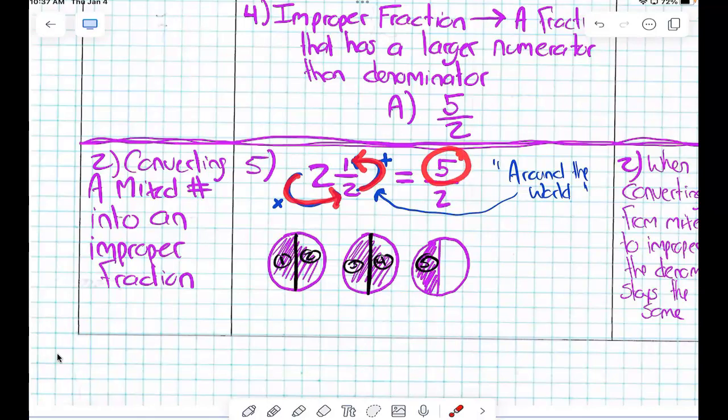Yes. And that is our new numerator in an improper fraction, yes? Yes. What is the denominator when you convert from a mixed to an improper? The same. If the denominator is a 2 in the mixed number, it's going to be a 2 in the fraction, right? Yes. Question. How many full pizzas do you see here? 3. No. How many full pizzas do you see here? 2. And how many half pizzas do you see here? 1. So that's 2.5, right? Yes. Isn't this equals means the same as, right? Yes. So how would I get 5 halves?